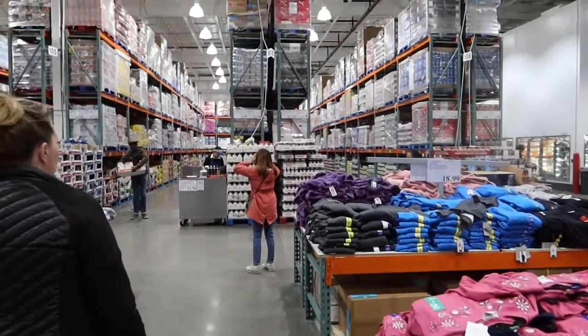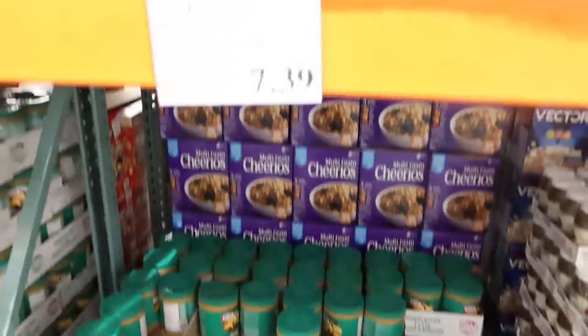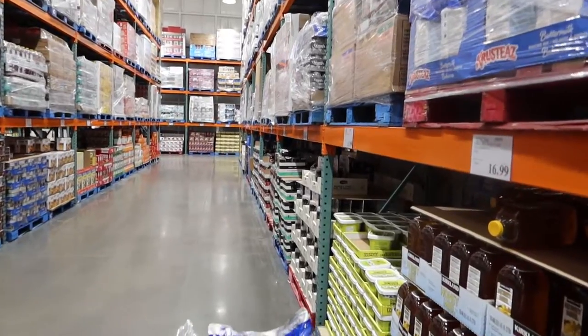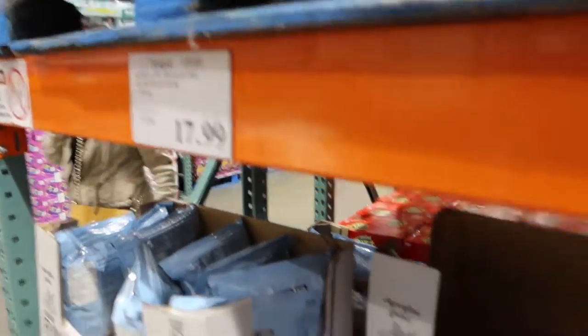Costco is stressful for me. This is my kryptonite — I cannot resist peanut butter, neither of us can. It's got way too many calories and we have to skip it. I want to ride Hagrid's and I can't eat peanut butter. I don't actually think we need any right now.